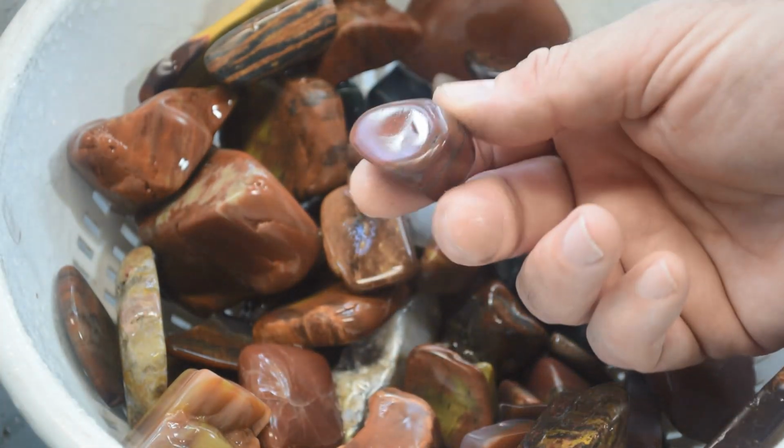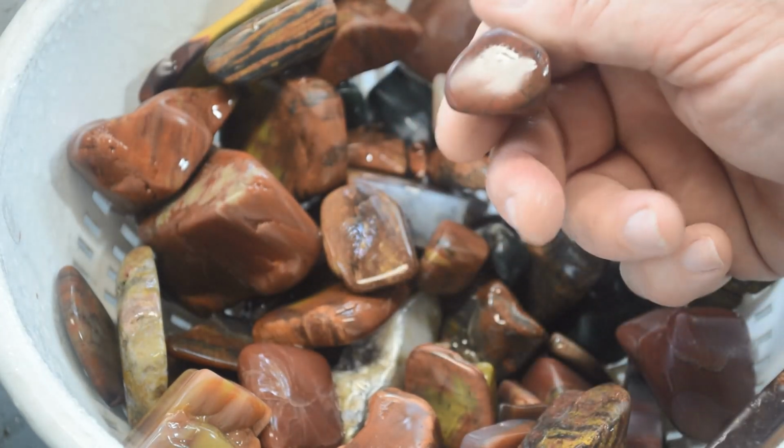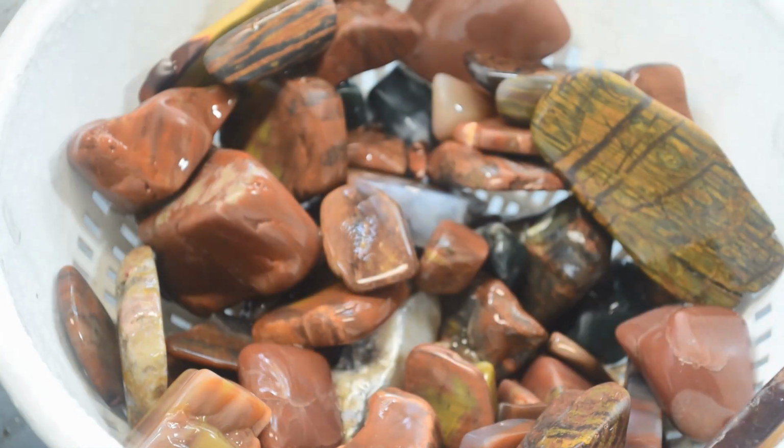And here's another piece of that red jasper Jim sent me. This one's a little better. It's pretty fissured over on this side, but it's got potential. So we'll throw it back in and let it tumble a little bit more.